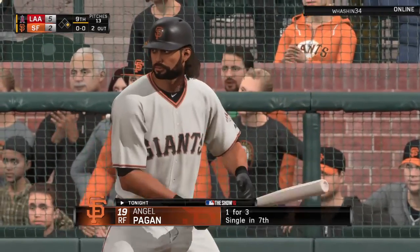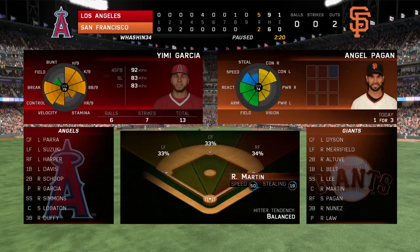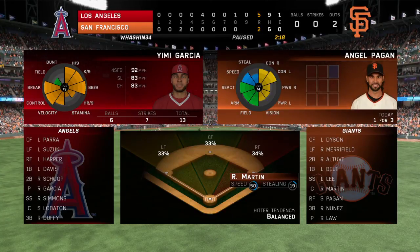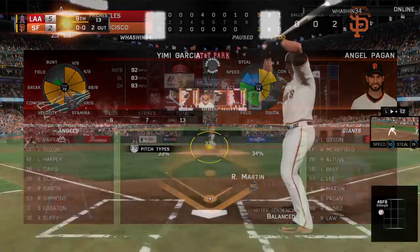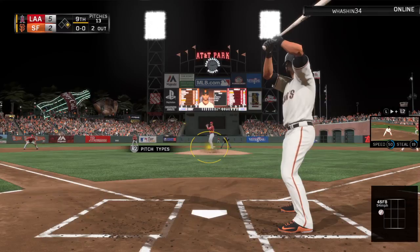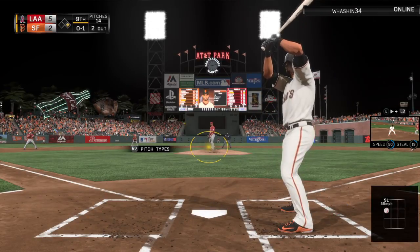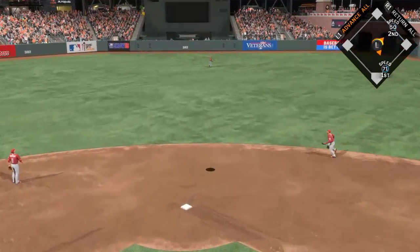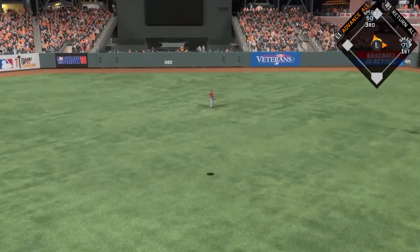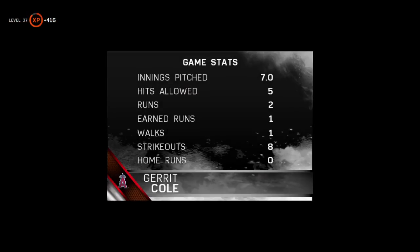Angel Pagan will dig in now, hoping to perhaps make him pay for the 2-out walk. Yeah, nothing going on earlier in this inning, but a chance to make some noise right here. Those kind of walks often see. Yeah, we see a lefty and a right-hander start to loosen up in the bullpen. From the stretch. Good bite to the slider, and he takes strike 1. And this ball swung on and hit to center field, and this should do it. And he will make the catch to end it. And the Angels make it 6 straight victories now as this one is over.